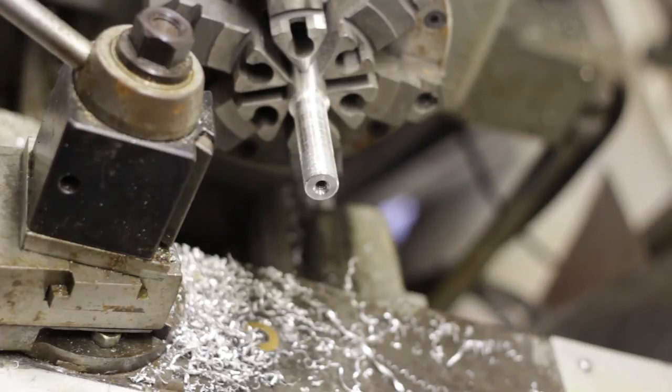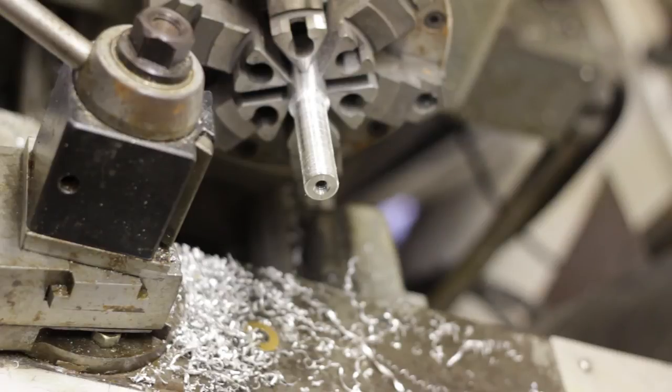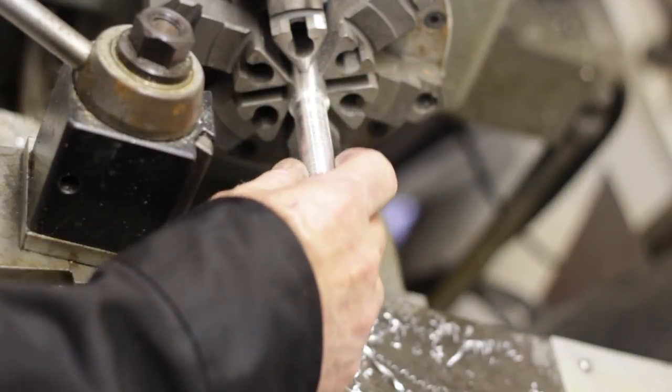Just chamfer the hole. That'll make for an easy start. The next thing we're going to do is part this piece off.